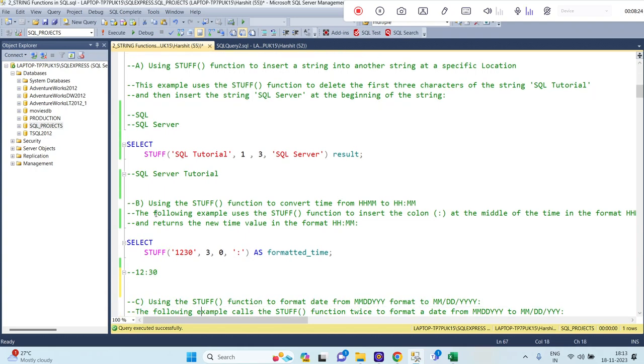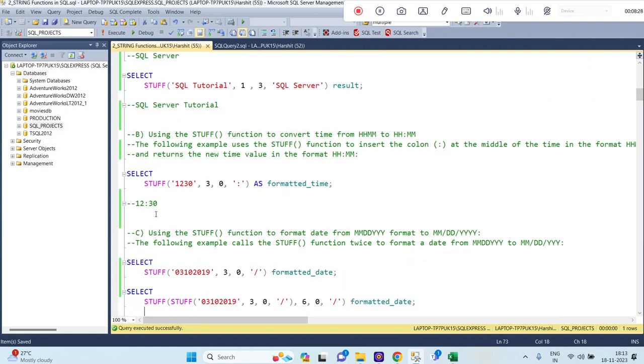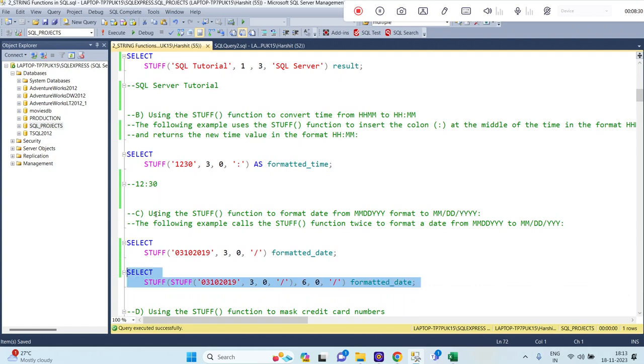Now let's see another example. Okay, this is an example using the stuff function to format the date from mmddyy format to another format. Basically the date is given, right? 03/10/2019.